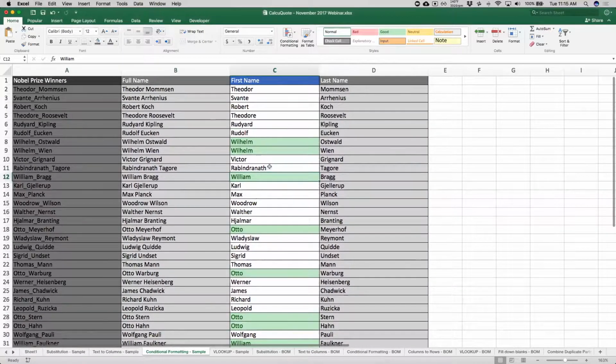The nice thing about this is that it is dynamic. So if I were to go in and change something, for example, and just change that name, now it removed the highlighting from both places because it says this is no longer duplicated. Similarly, if I were to create a duplicate, then it would highlight that for me again to say that you have a duplicated value. This can be really helpful if you're trying to identify in a bill of material where there are duplicated values so that you can remove those or consolidate those into one line item.